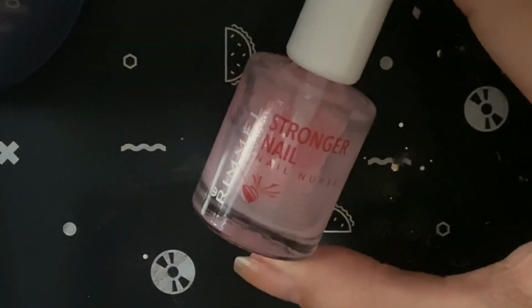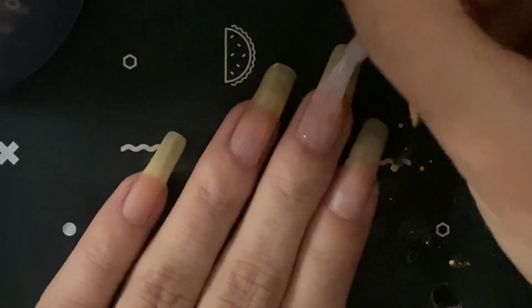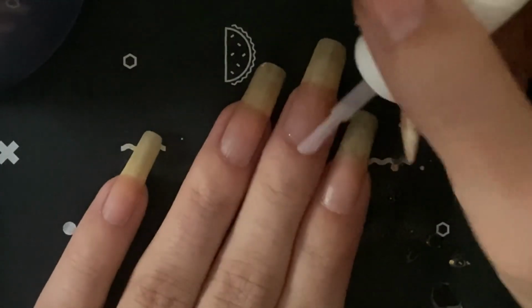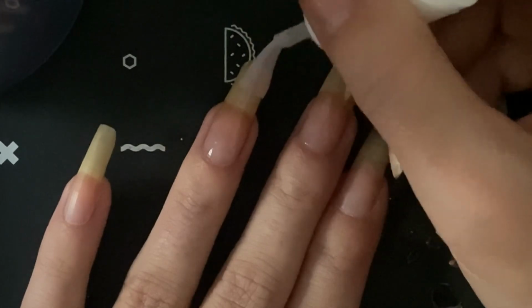So there we go. Enjoy some 2023 nails coming to you. Here I go, starting with my magical, strong base coat of base coats, putting it on. So the nails I'm doing for you today to bring in the new year are nice and good, so I can wear them for a while. Well, maybe not good, but I don't know.